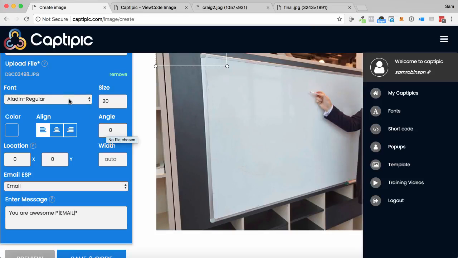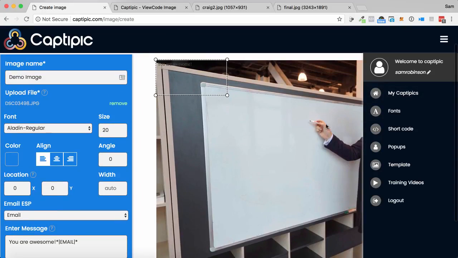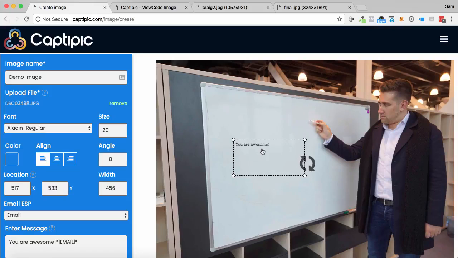So here we can choose the font. There it is. Well, it's actually uploaded already. So we can see the part of the image where we want our text. So I'm going to drag that over. There it is. It says you are awesome, just for a start. So what I'm going to do is put in something here, and I'm going to just say welcome on board email, so name. So I could make it any sort of call to action I want.